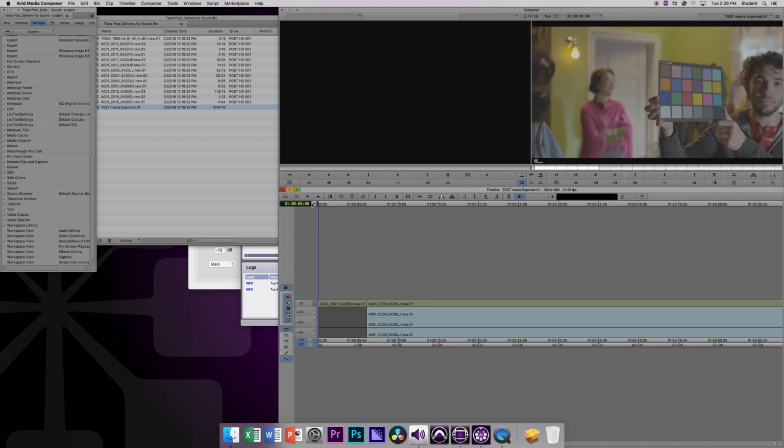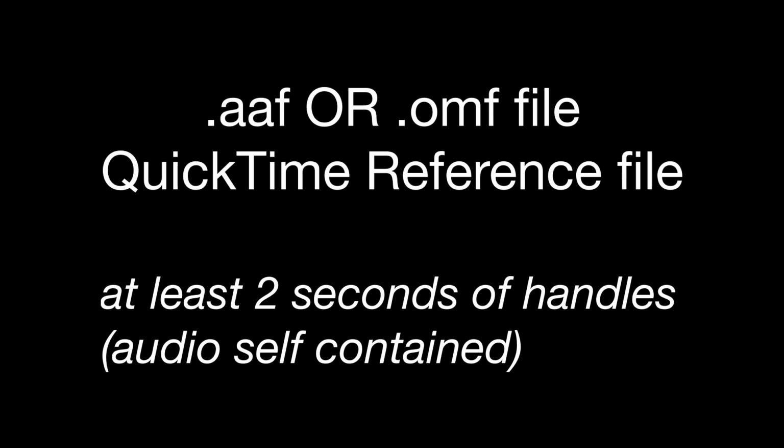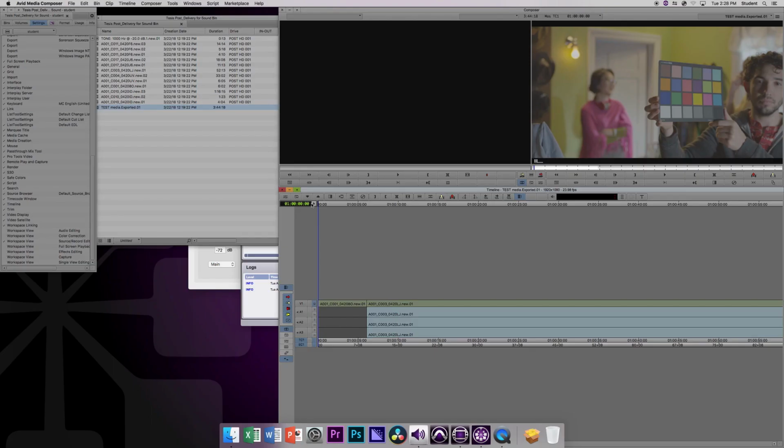And when we also deliver this to our engineer or our audio mix person, you want to give them an AAF or an OMF, and also you probably want to deliver a QuickTime reference for them. And that's also why it's important to have the 2-pop, because sometimes things can drift. You just want to have a reference to refer back to.